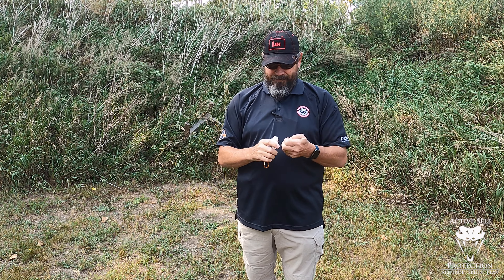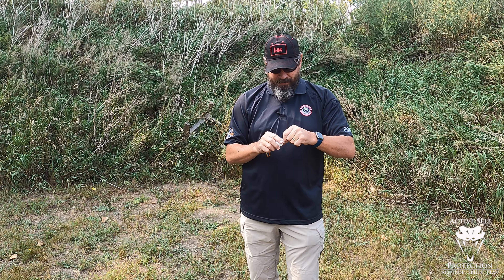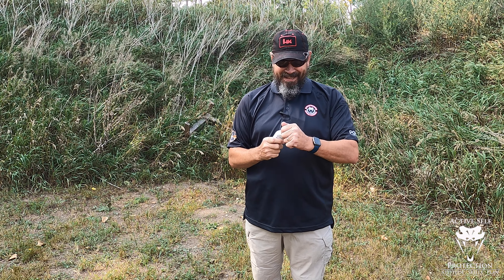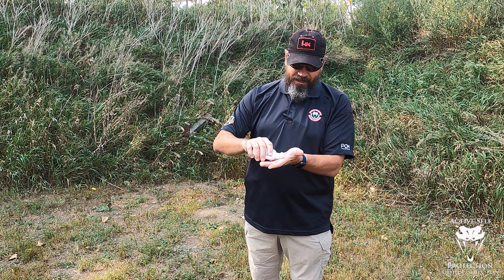One of the challenges with some folks is that when they put this on their hands turn white and look kind of weird. If you put enough of it on you will turn white. One of the challenges with this kind of chalk stuff is that at the range people's hands turn completely white. At competitions or in a class that's okay, but when you're walking around town you don't necessarily want nasty white chalk all over your hands. So use a little less — that's really the answer.